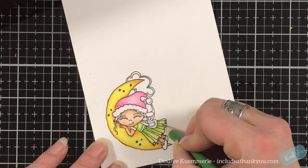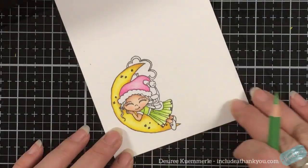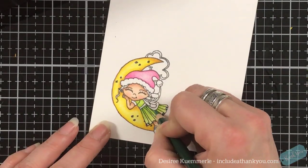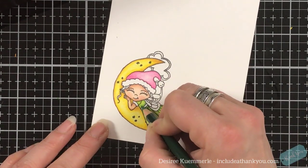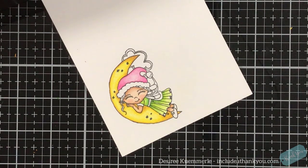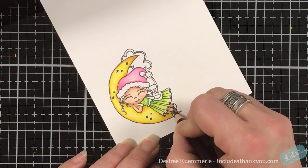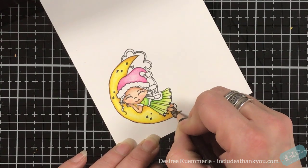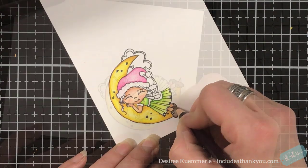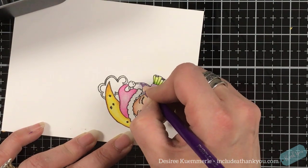If you put light layers down, you're able to add more colors and you're able to blend more. So always start out with a light touch. It doesn't mean you can't color with colored pencils right off the bat with a heavy touch. You can do that and you can get beautiful effects. More coming on that. So this is just general blending, general layers when it comes to the colors.